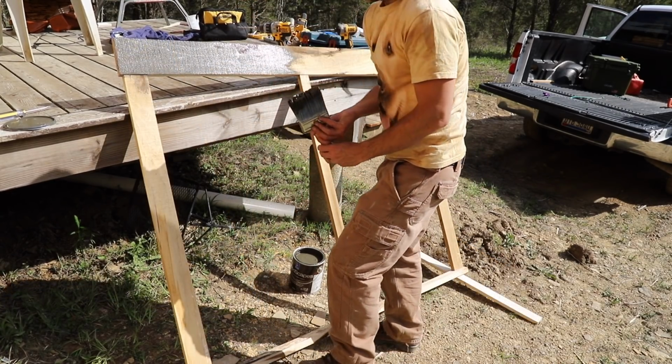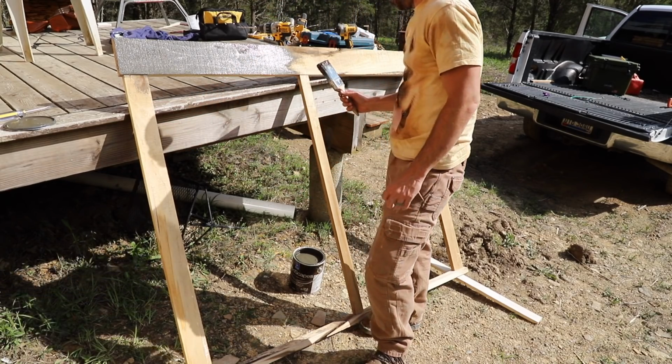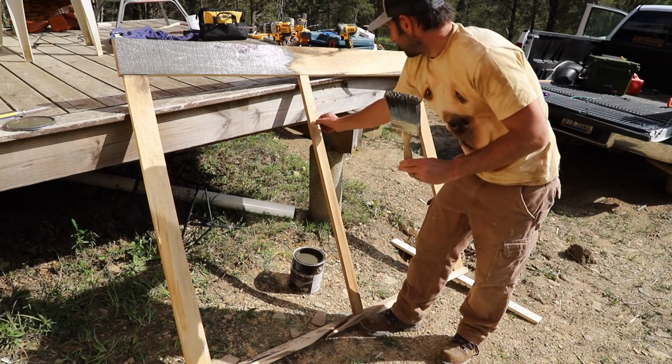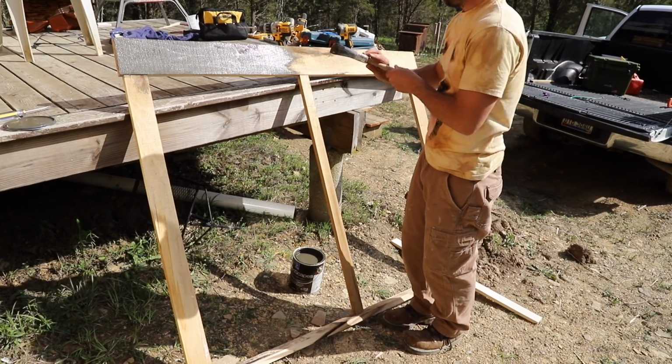So when I'm staining or painting, I really like the rough side out because it takes the stain or the paint better. I accidentally cut the bevel on the wrong side on this one, so I got the smooth side out in this middle one, but the rest of them are rough side out.